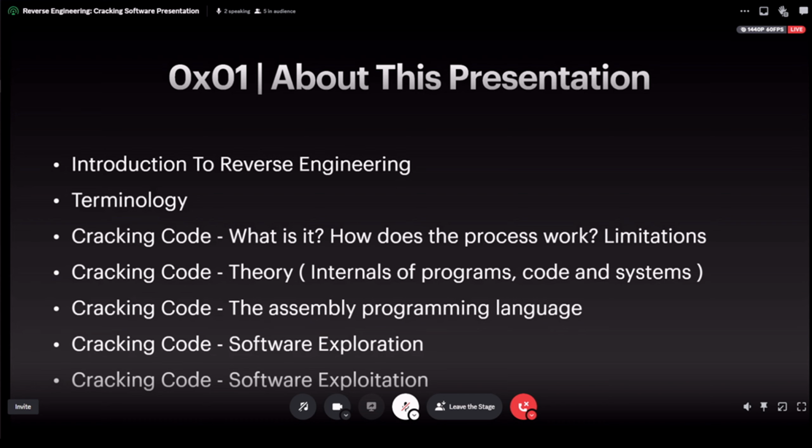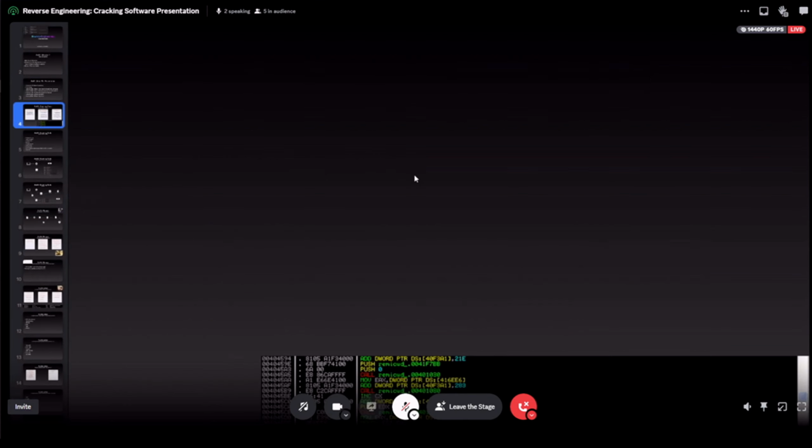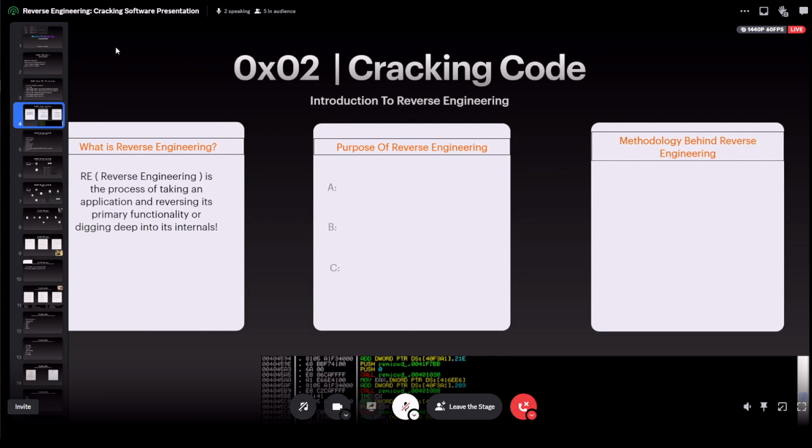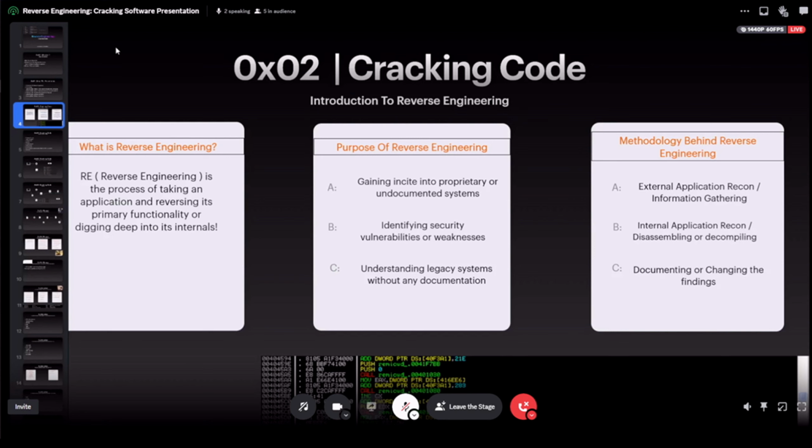The first thing I would actually like to start off with is the introduction to reverse engineering, and there are a few different concepts that I like getting people used to. What is reverse engineering? Like hacking and cybersecurity, reverse engineering has many different meanings, but the primary aspect of reverse engineering is taking an application apart, reversing its functionality to either understand the application or bypass specific fundamentals or parts of that application's security systems, or really whatever it can be.